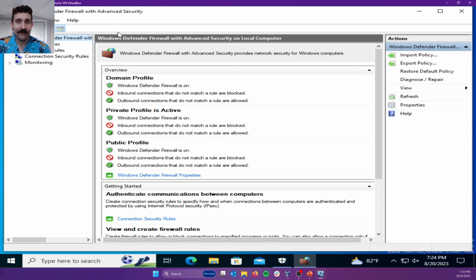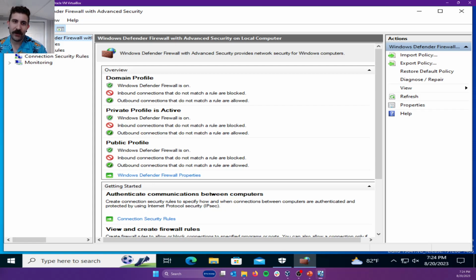So now we have a few different profiles, for instance. So you can see immediately your domain profile, your private profile, and your public profile, right? And it tells you a little brief overview of each of them. You know, hey, on each of them, Windows Defender's firewall is on or off. It tells you about the inbound connections that do not match a rule that are blocked, outbound connections that do not match a rule that are allowed.